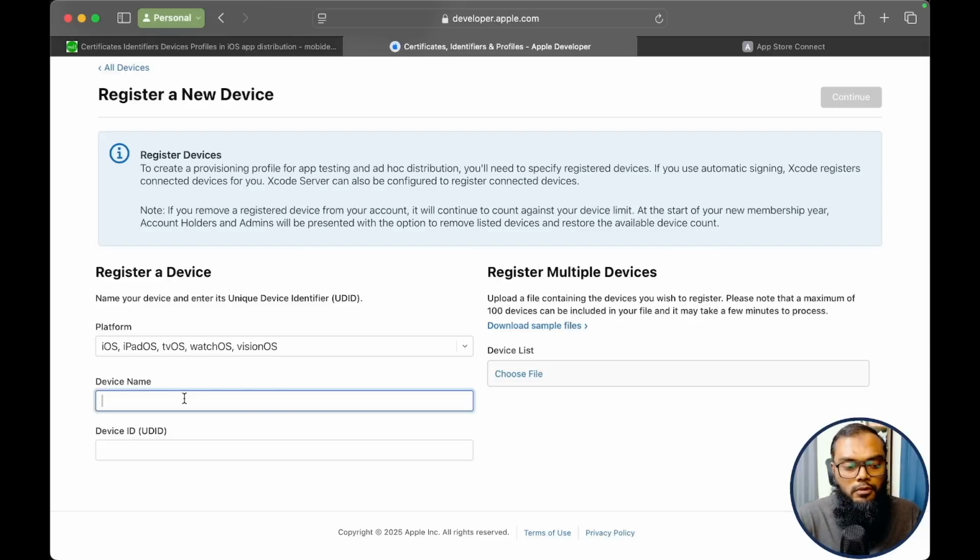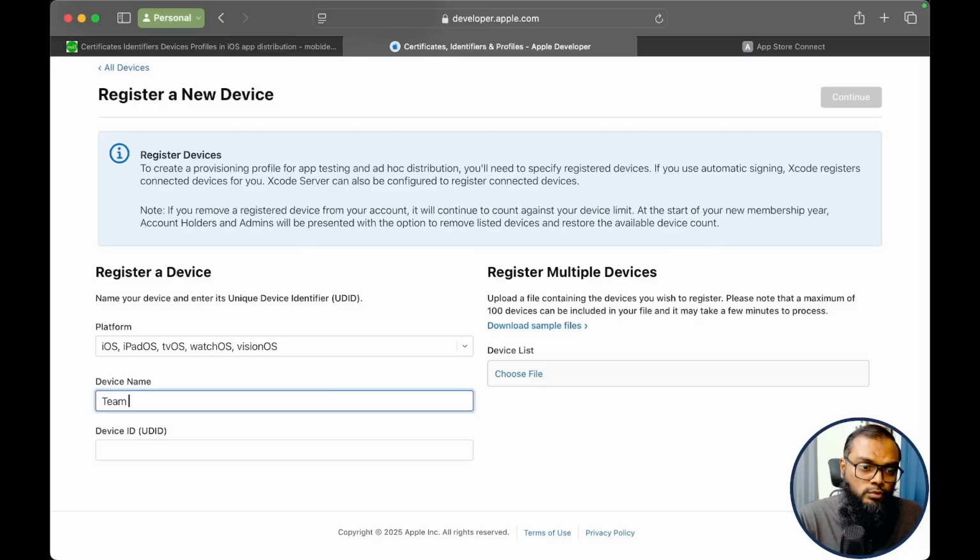Now many times we actually work for clients. Now team comes in, team goes out. Same for the developer. Sometimes a developer is here and then he actually leaves the company. So if we don't use a proper naming convention, then it becomes a very problematic thing to know whether this device is still being used. So my suggestion is that we need to have a proper name.